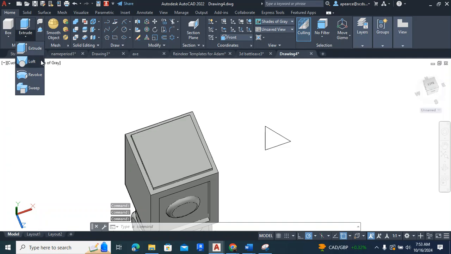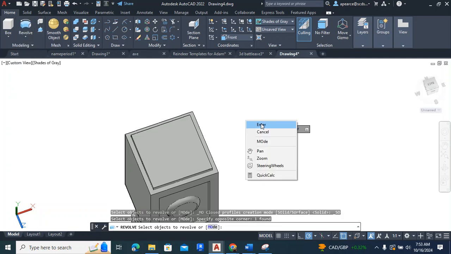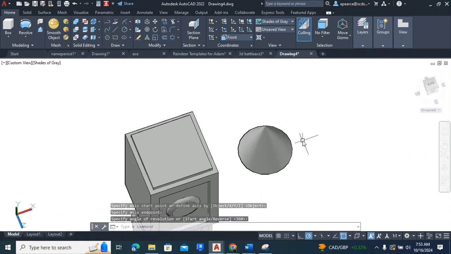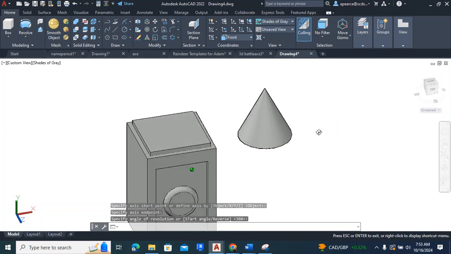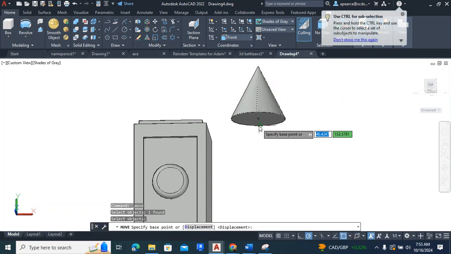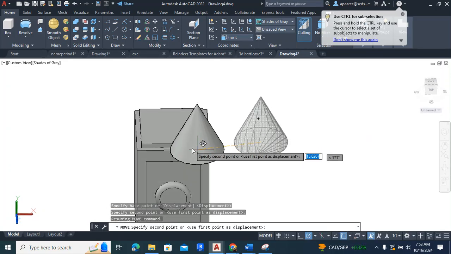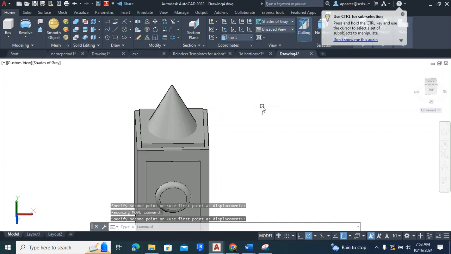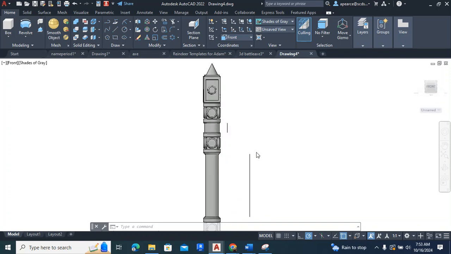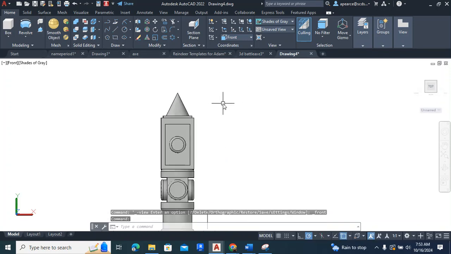And I'm going to go to the revolve command. I'm going to select this. My revolve point is going to be the 90-degree one, and I'm just going to hit enter, because what it does is it makes our cone shape. So I can move this cone now from the bottom middle point to the geometric center, and we're cooking with gasoline right now. So I'm going to go back to the front view. Front view. A lot of view switching. It's to make it easier for us.